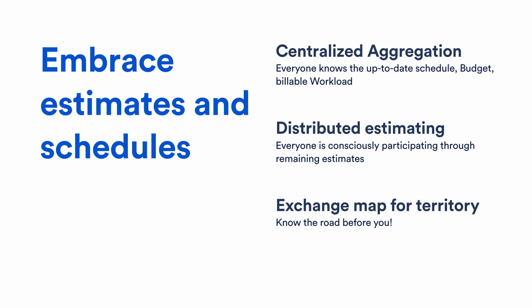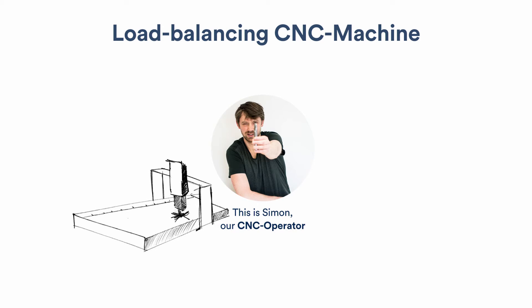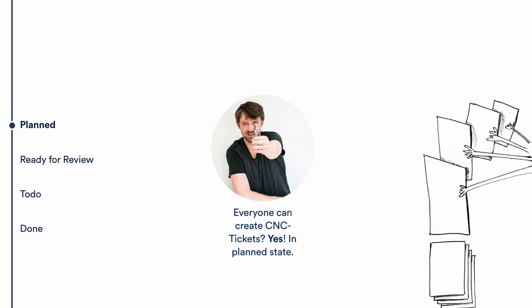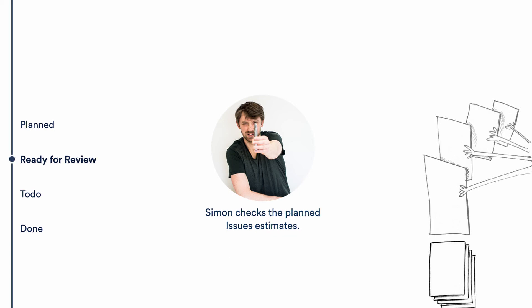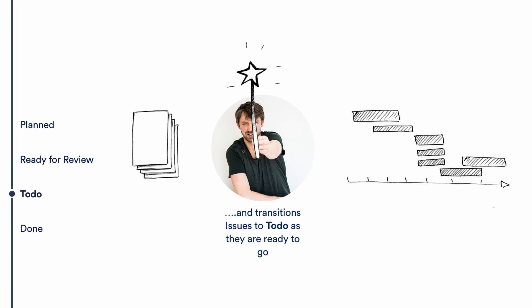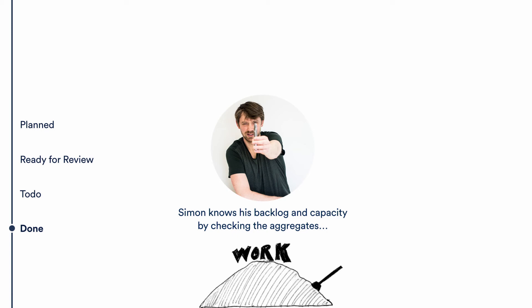Let me explain this for load balancing our milling machines. This is Simon, our CNC operator. Simon likes to know what jobs are ahead of him. Everyone in the product design department can create CNC tickets for jobs that need to run on his machine. Those tickets are created in a 'planned' state with initial estimates from product design. Simon reviews the planned issues, checks whether the estimates are valid from his professional perspective, adjusts them if needed, and transitions the checked items to a 'to-do' state — assembling a clean to-do list with accurate estimates. He knows his backlog and his capacity per shift.